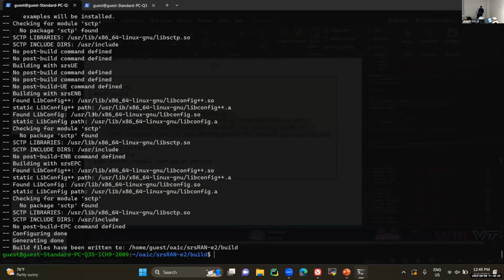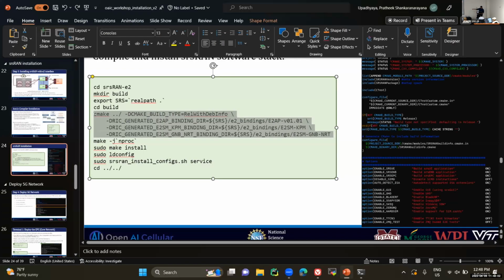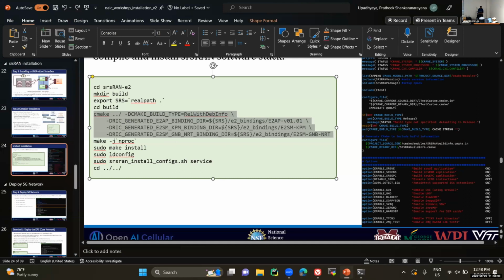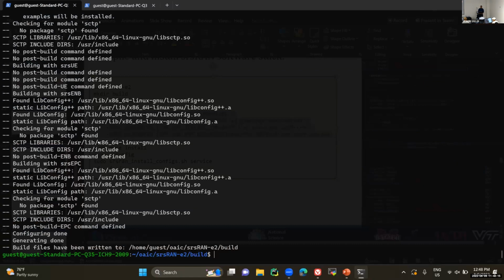When you run the cmake command, you should see this: build files have been written to build folder. If you get an error, I'll wait.